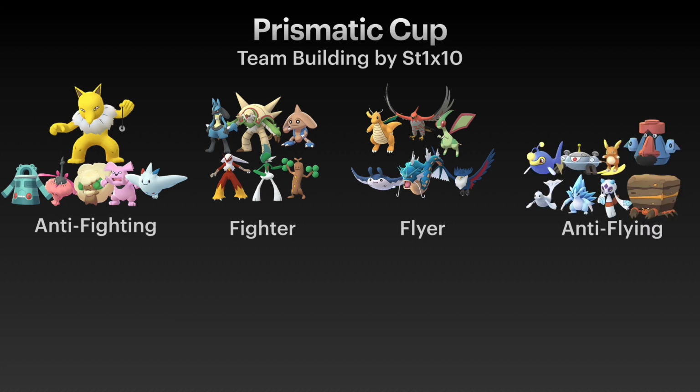And now we are going to go into anti-flying, basically just the opposite of that. We've got Lantern, Magnezone, Alolan Raichu. We've got Probopass. I think Probopass, you could run it maybe either way with Spark or with Rock Throw. We've got our ice types as well in there, and then we've got Crustle. So you have a lot of options in this cup for anti-flying. Some of these could also be anti-grass, because we are going to see a lot of that.